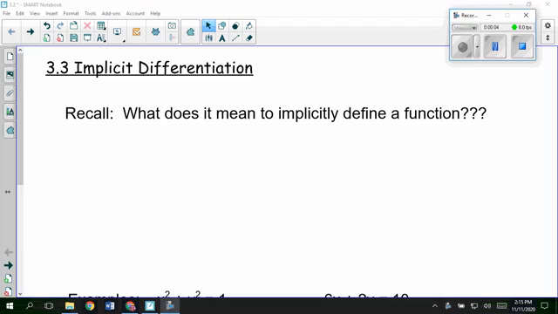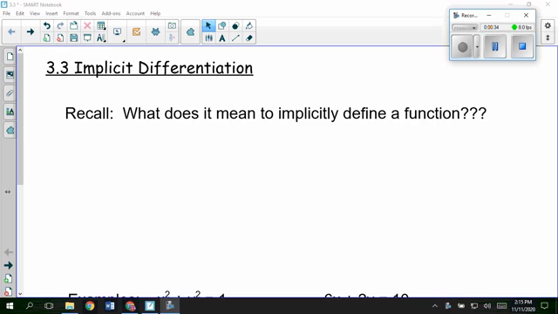I want to take a little bit of time and we're going to bust up 3.3 into a couple of different days. Some of this we're going to try to do in class with you guys, basically Google meeting in like we've done for the last couple of days, trying to get you guys to join us for a live version of this conversation of implicit differentiation. But I'm going to create a quick video here for those of you that could not join us with a Google Meet and need to have this particular lesson done at home.